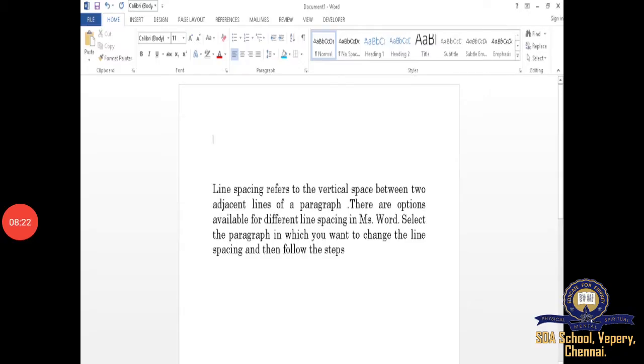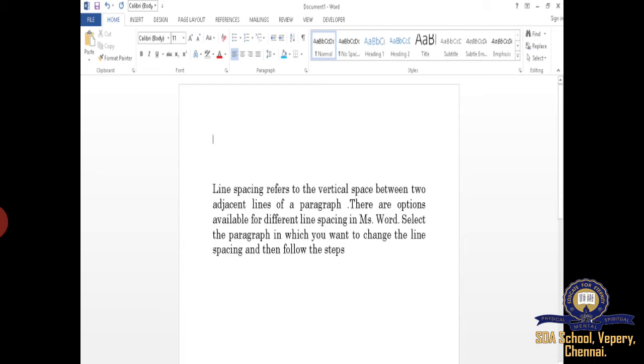Then the next thing we're going to see is line spacing. Imagine you write homework without leaving a space between one line and another. How does it look? It looks clumsy, right? It looks so bad. We're not able to read that paragraph, right? For correction also, the teacher puts it wrong. It looks so clumsy and so bad to see, right?